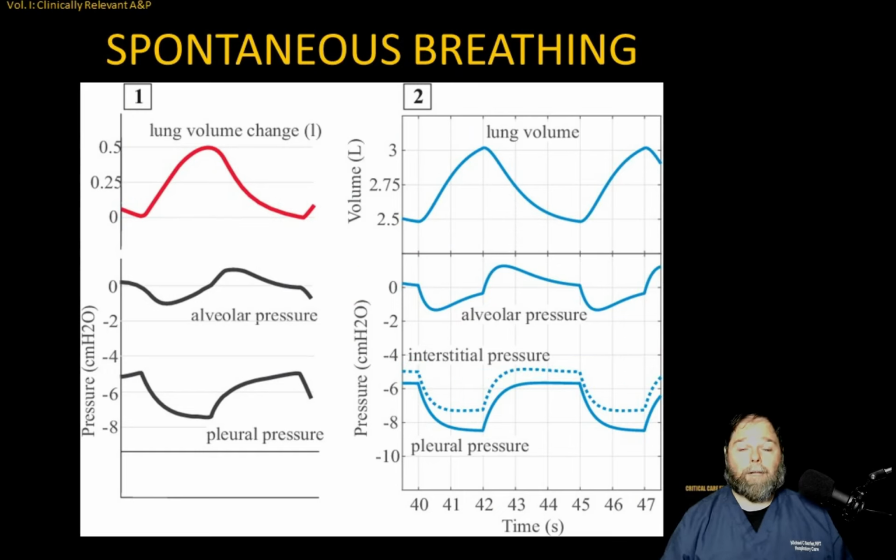Now remember, spontaneous respiration is negative pressure. So when you breathe in, the intrathoracic pressure is going to be negative until you stop that breath. If you stop it and hold it, then the pressure inside is going to be momentarily positive until you breathe out again. Usually the highest that pressure is going to reach is like 3 or 4 centimeters of water. And then when we exhale, as we start pushing out and that pressure gradient changes, the pressure is going to go up again to 3 or 4. But usually when we inhale, it's going to be negative.